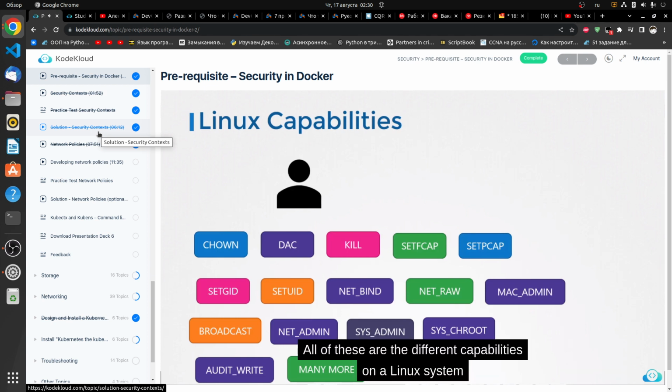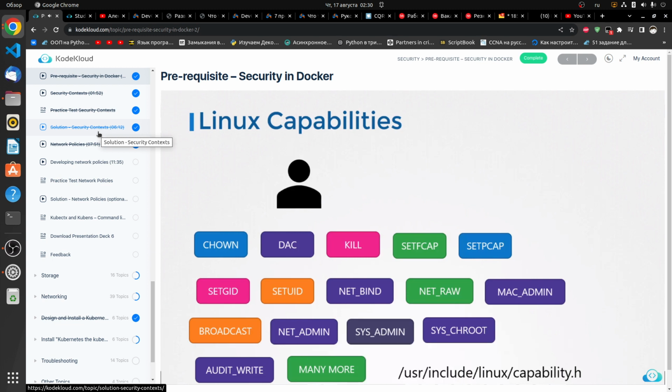All of these are the different capabilities on a Linux system, and you can see a full list at this location. You can now control and limit what capabilities are made available to a user.